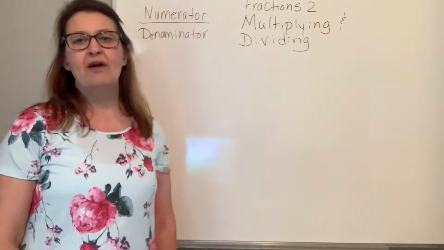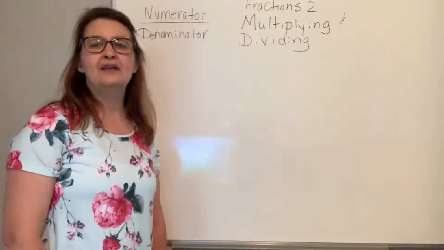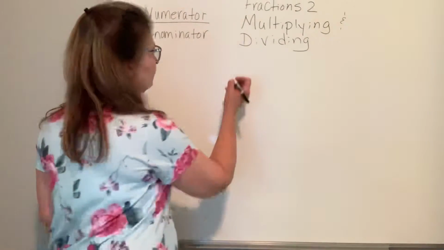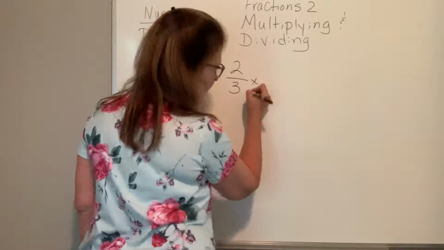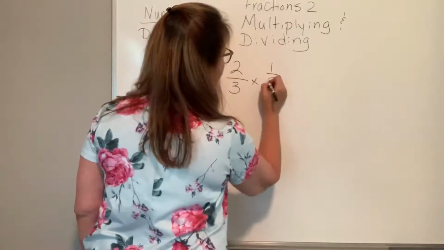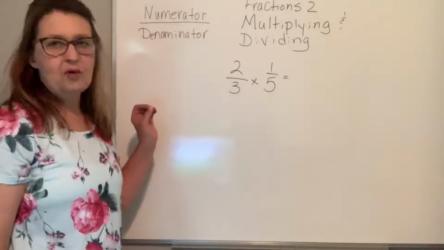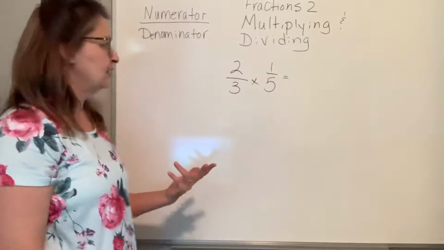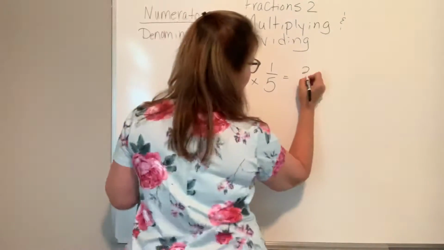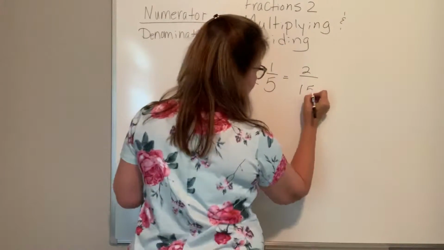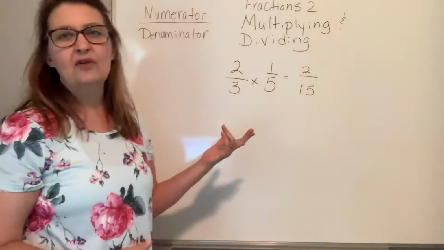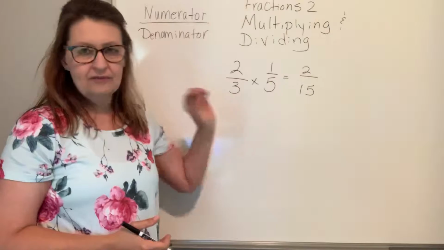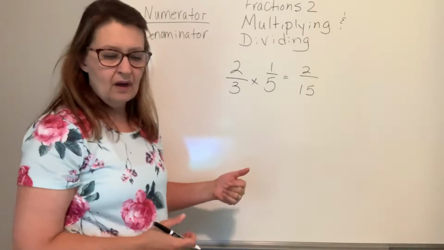This one is going to cover multiplying and dividing fractions, which is probably the easiest operation there is to do with fractions. When you need to multiply two fractions, such as 2/3 times 1/5, you're just going to multiply numerators together, denominators together, and then reduce your answer if necessary. So 2 times 1 is 2. 3 times 5 is 15. Now you ask yourself, is there any number that will go into 2 and 15? And no, there's not. So this is your answer, lowest terms. You're good to go.